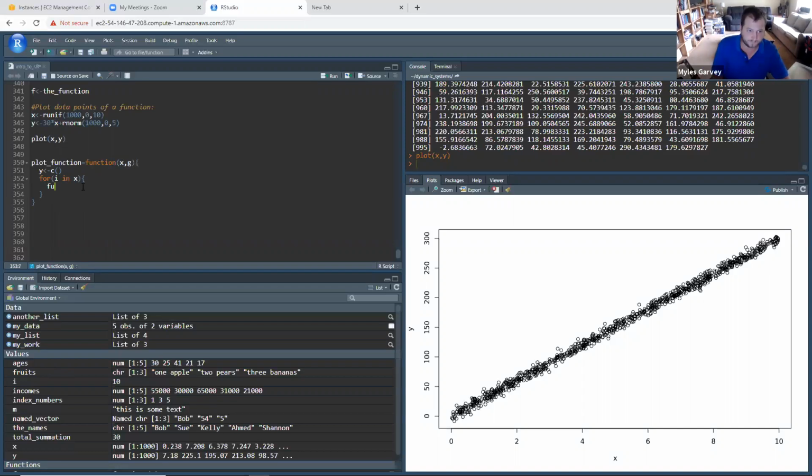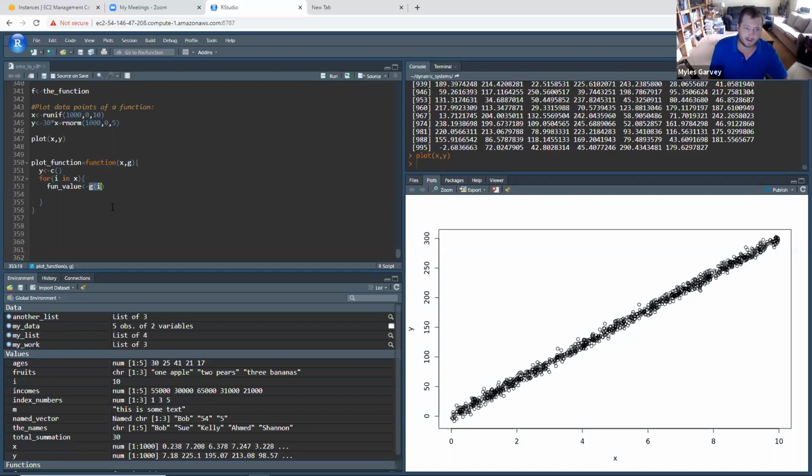Basically, what I want to do is compute the value of the function at that point, and I'm going to store that in a variable called fun value. So what's going to happen first in the for loop? It's going to use the function g. We don't know what the function g is, but we are assuming that g has only a single input, which is x.